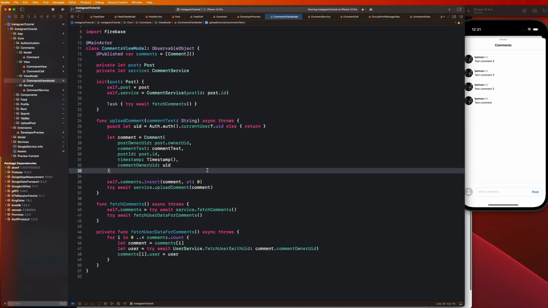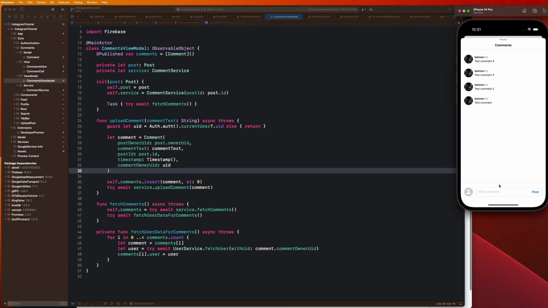Basically, we need to add some functionality on our user service so that we can always have access to our currently logged in user. And that's going to wrap up the final pieces of our comments view, right? We need to be able to get access to our current user to pass in their profile image URL here so this can load here. And then when we insert the comment, we also want our user data to load immediately.